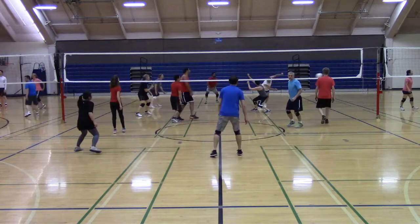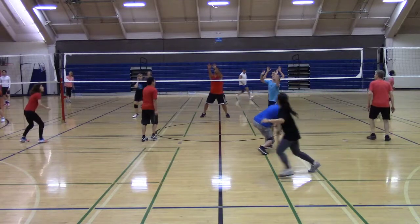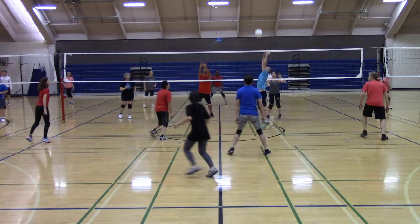I want you guys to take a look at this swing contact. So there's a height mismatch, right? Ari is obviously much taller and bigger than me. And so as a hitter, I have to be a pretty smart hitter. But the main thing I want you guys to take a look at is that, first off, I don't hit at him. But how I swing my arm on this one, because I remember specifically I had to make an adjustment from my normal swing.